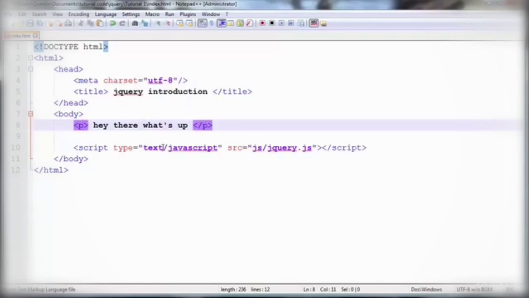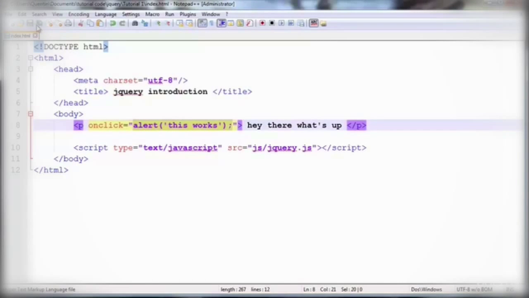Okay, so now what we need to do is add an event to this paragraph. So I'm going to say onclick, and we're going to set this equal to something. So I'm going to say alert, and inside parentheses over here, I'm going to add two more quotation marks. These are going to be single quotation marks, as you can see, and I'm going to say this works, and I'm going to end that off with a semicolon, and this is actually a JavaScript statement.